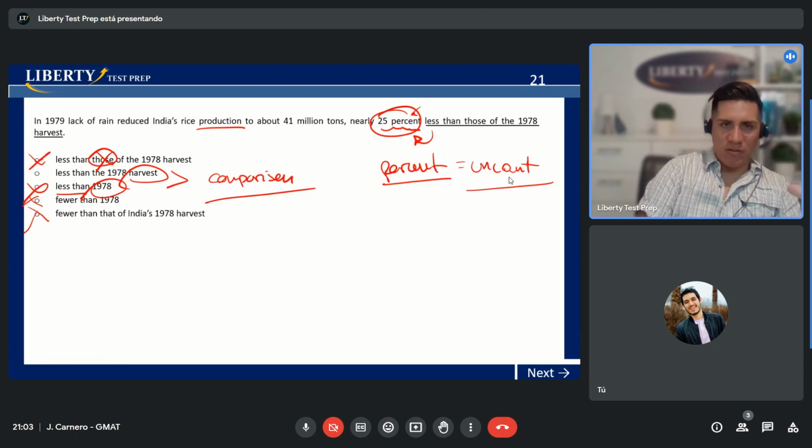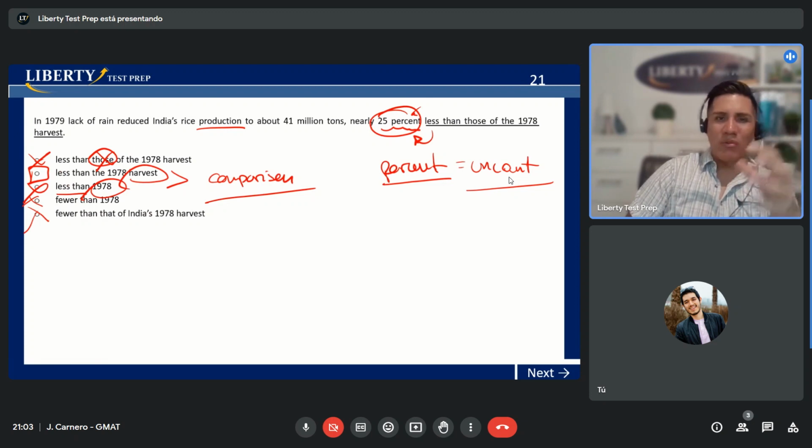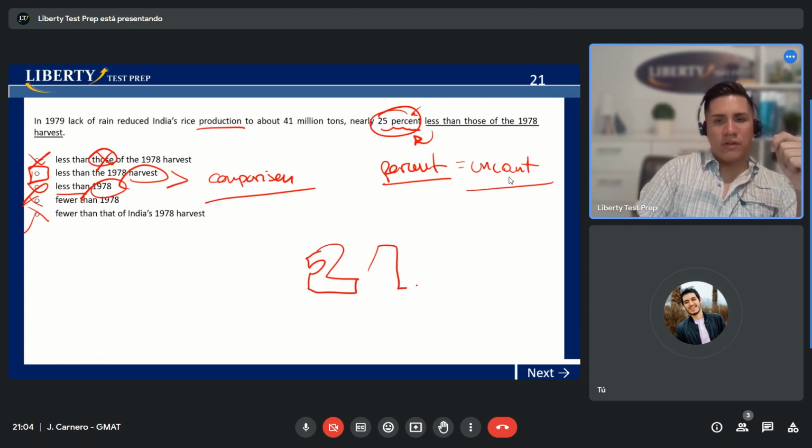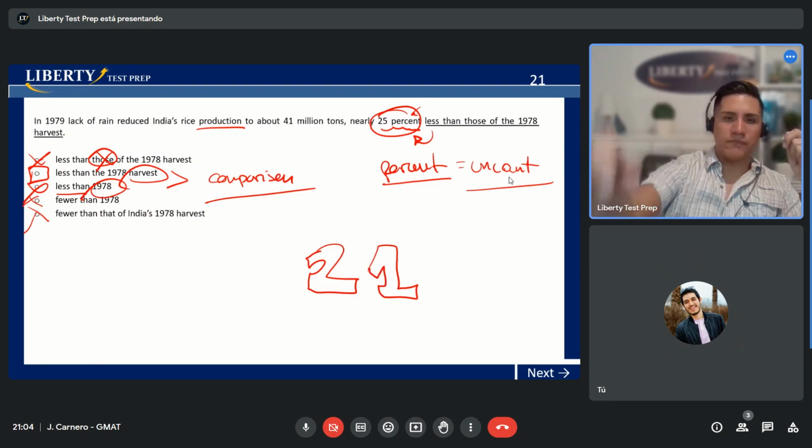The harvest is the other. It's not a production, but it's the yield, right? The result. So that's what you get. But you need to compare it to another noun. Production, percentage of production to something else, not to a year. And you said it correctly. It feels kind of empty because it is. Okay. Nice. Any question here, number 21? No. Okay, perfect.